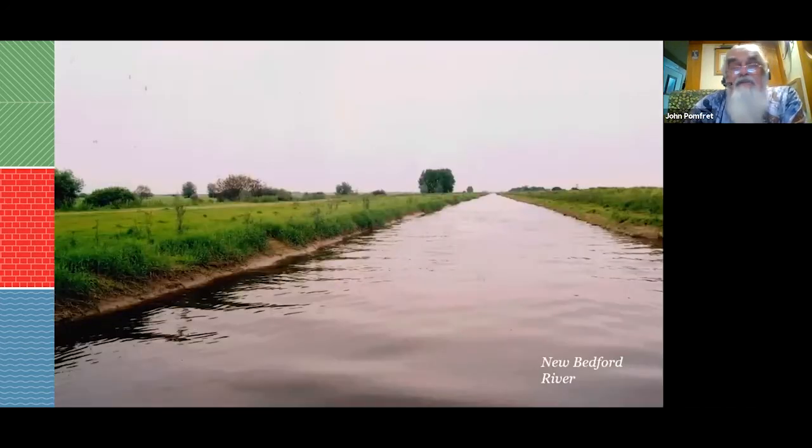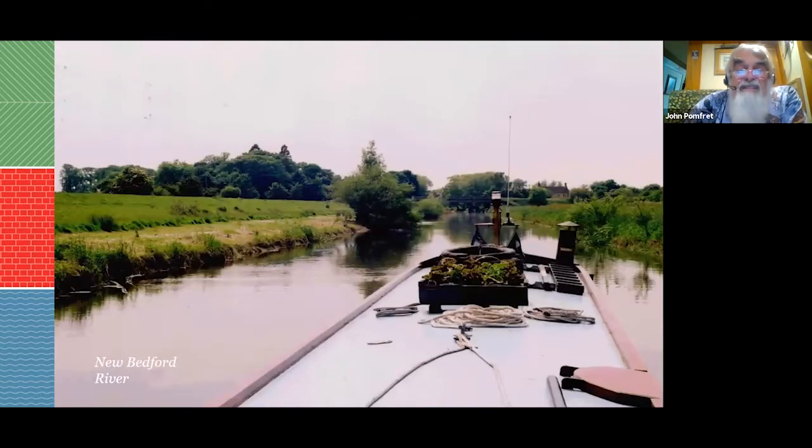The New Bedford is a different matter — not really a problem. It's straight for a long way but decent depth. If you go up with the tide, which is obviously what you would do, you can get up there pretty quickly: 26 miles in about four hours. It's the quickest way up towards the Bedford Ouse — always go up with the rising tide on a tidal waterway, so if you hit the bottom you know you'll come off again. Come back down round by the Ely Ouse rather than trying to descend on a falling tide.